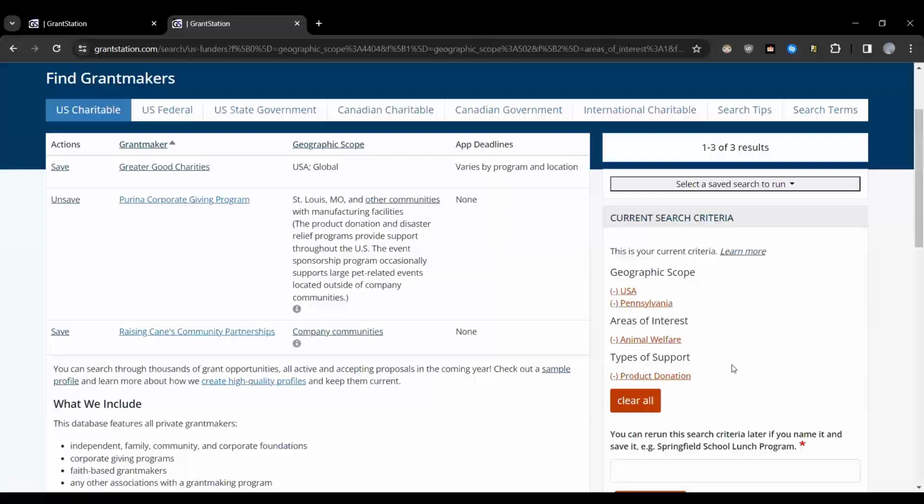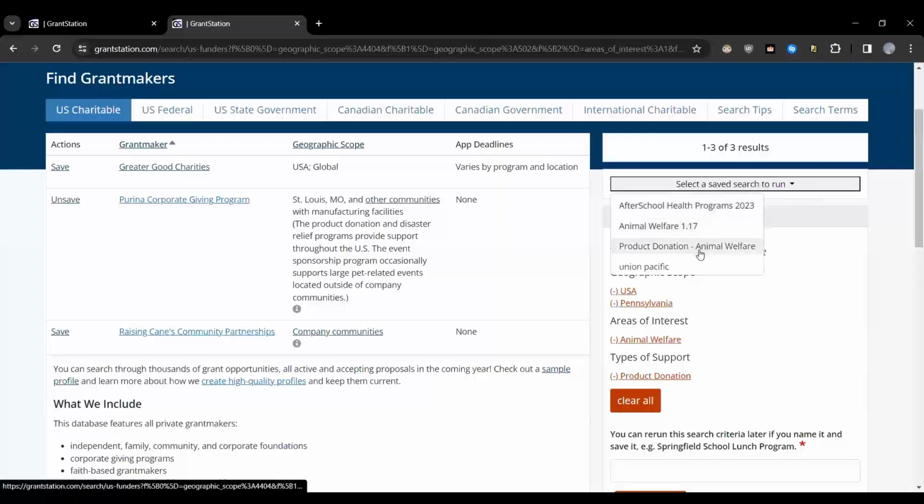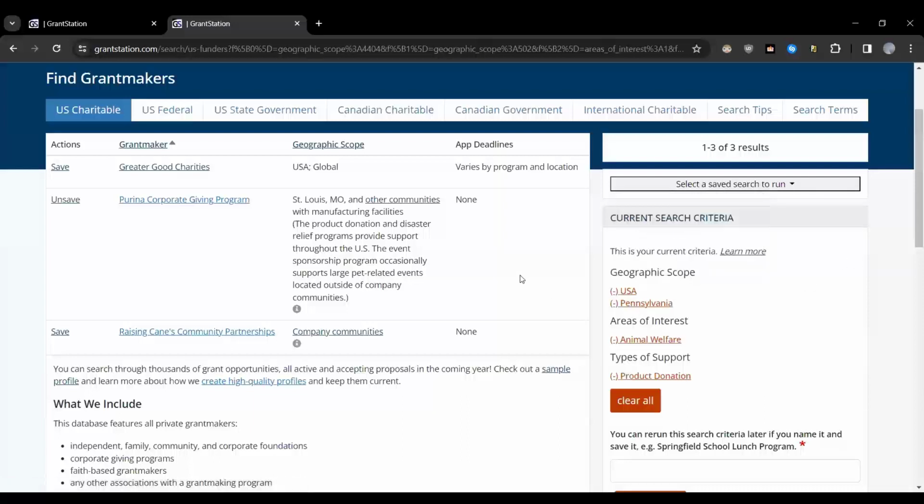I don't think it's hard to click boxes, but this way it's even easier. Once you've found a group of criteria that works, reuse it. So now you can rerun that search. And as you can see right here, you can quickly pull up any search that you've saved in the past.